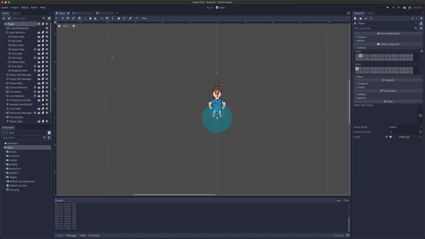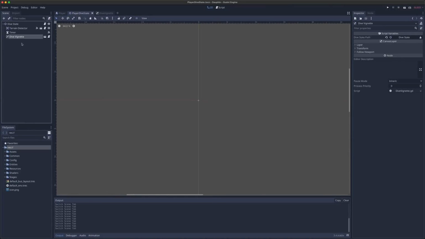Alright, thankfully that fix was pretty straightforward. Our player has a dive state, and when we open that up, we'll see that our dive state has a child called the dive vignette.